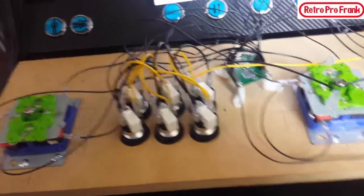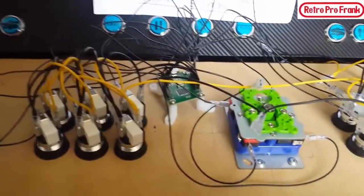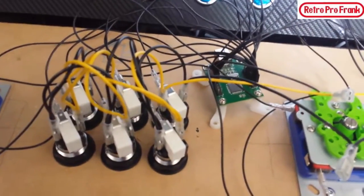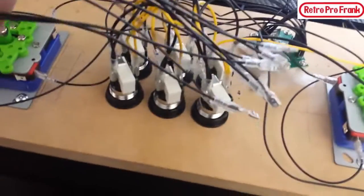Okay, guys, so the supplier kind of screwed me, where I ordered all this button setup from. They didn't send me the daisy chain for all the grounds of every button, so guess who has to make them all?